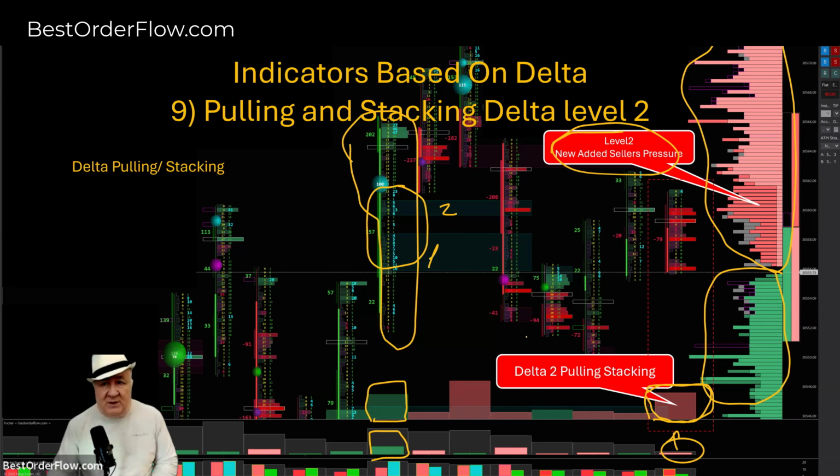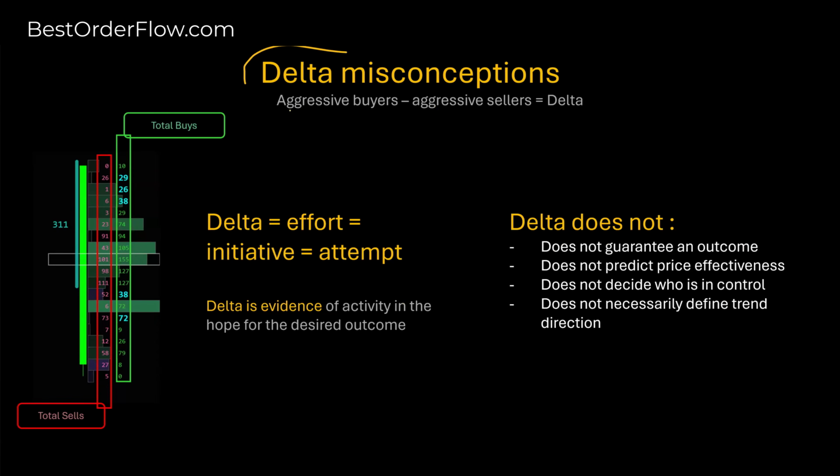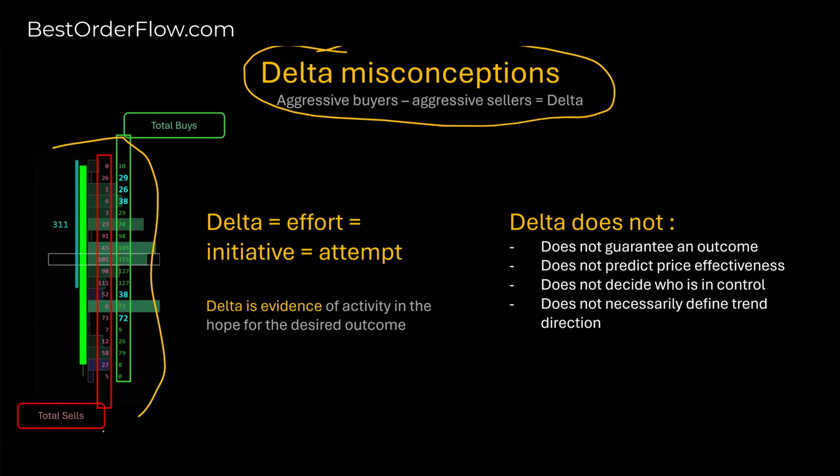What's my point? My point by showing you some indicators that most people have never seen in their life, because those indicators have never been developed before, is that the delta needs to be considered really carefully, because some people think that if there's a delta, the delta is telling us who is taking control. If we're taking a look at this particular candle, yeah, we can make that conclusion. But you need to see the context, because you can get only one green candle in the midst of a bunch of negative candles, right, going down, down, down. Not correct to say that delta defines the outcome.